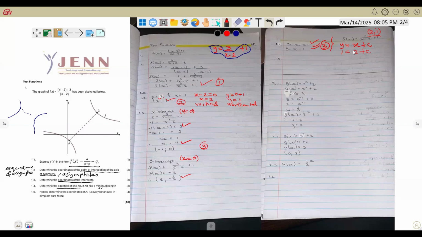Yes, sir. So when you transpose the 2 there, we are now going to be left with 1 minus 2 equal to c. Are you seeing that? Yes. So your c is equal to what? -1. At the end, answer the question. We want it to be an equation. So y equal to x, where you now substitute -1. You see, the equation is still the same as that one. Yes, sir.